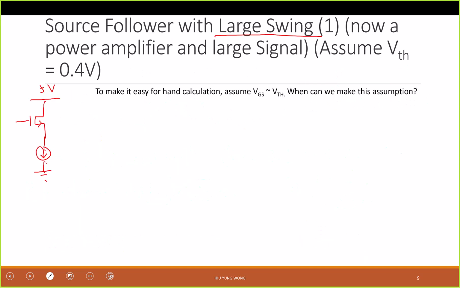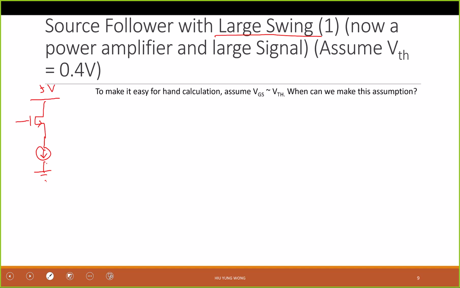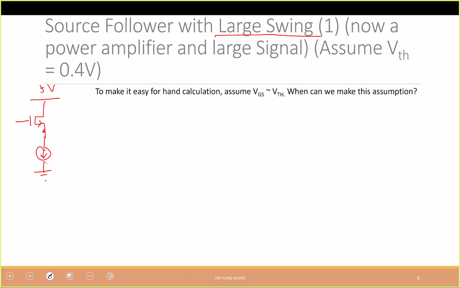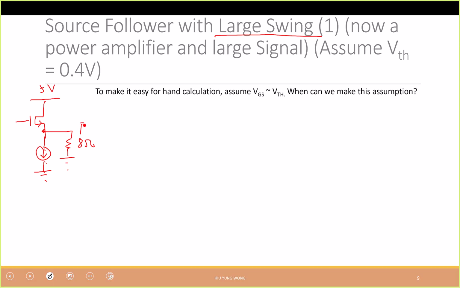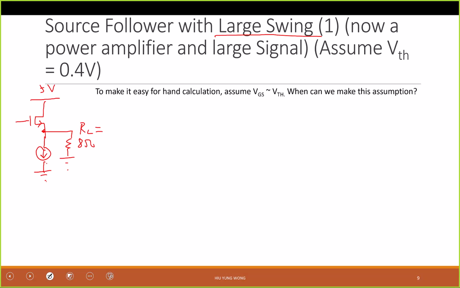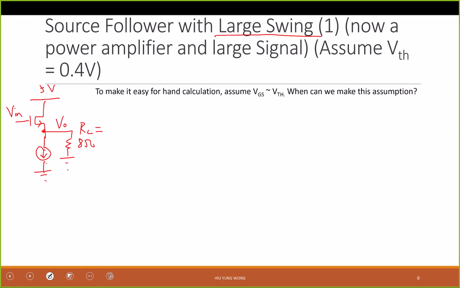Okay, so then naturally, if I have current here, all the current will go out, right? It really doesn't matter what area I have, just like what we said earlier. So with that, we are going to load this guy here, 8 ohm. Okay, that may be a speaker, which is RL. And our input is here. And this is Vout. Now, if you just look at this figure, and if I did not tell you this is large signal analysis, then this looks like just a source follower. You just use the equation, and it is correct. It's still correct. You just assume small signal, you get a source follower.